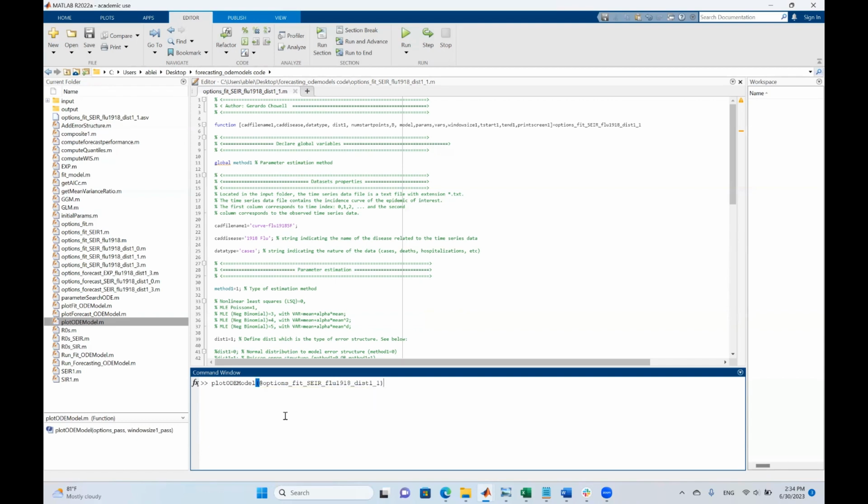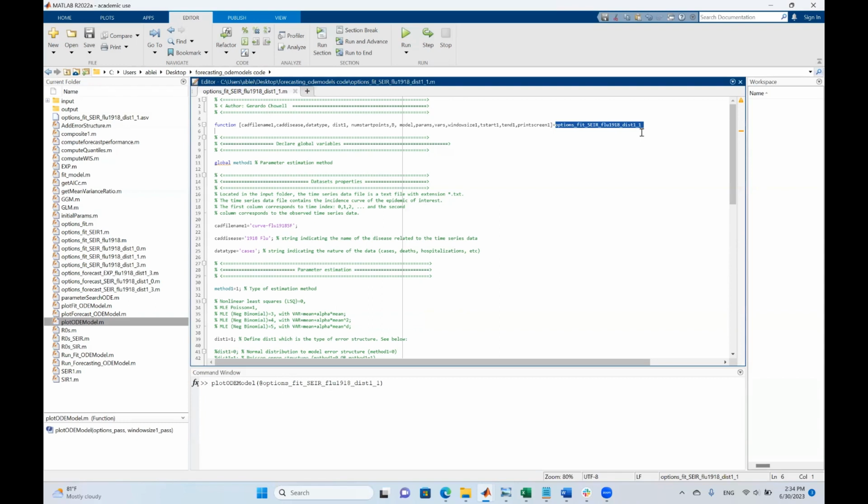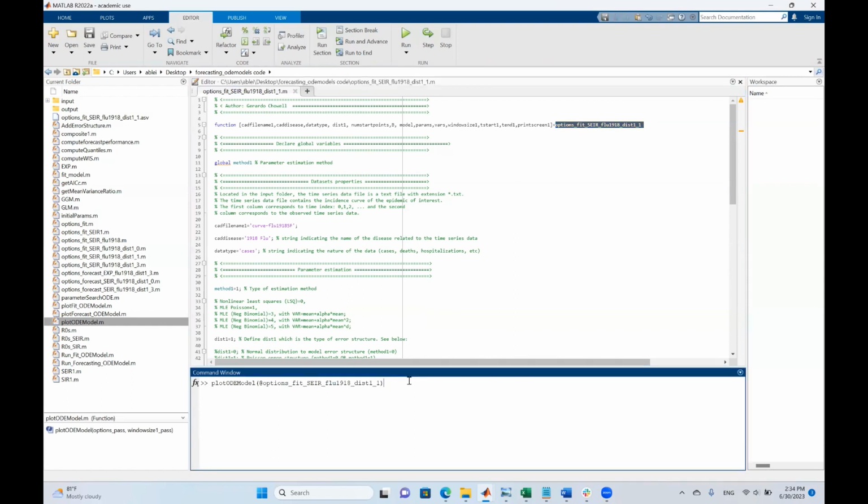So the name of our file. We can also copy and paste that from right here as well. Once we have that specified, you can hit enter and run it.